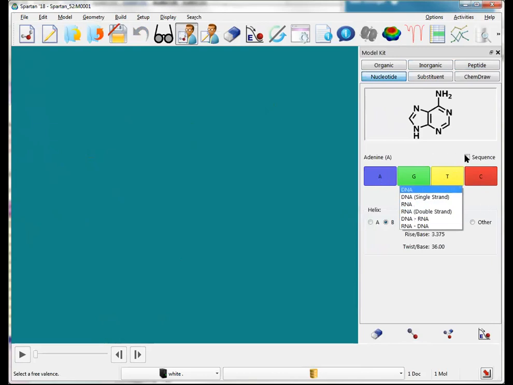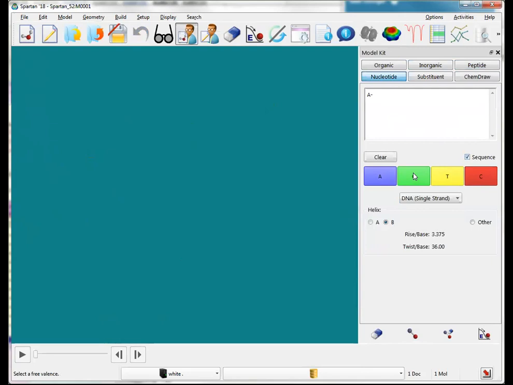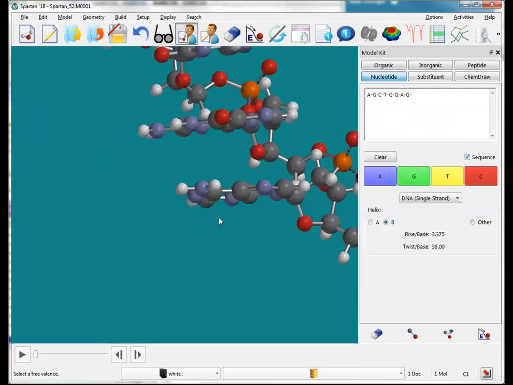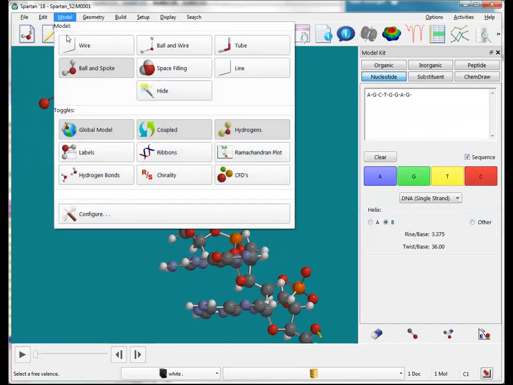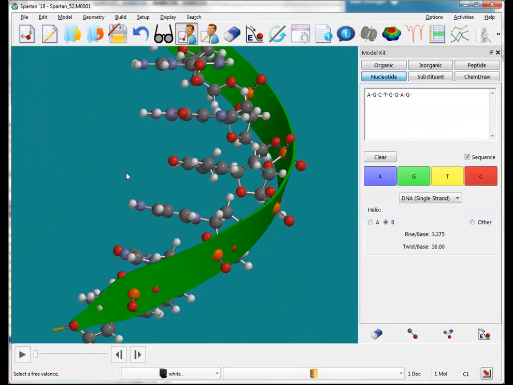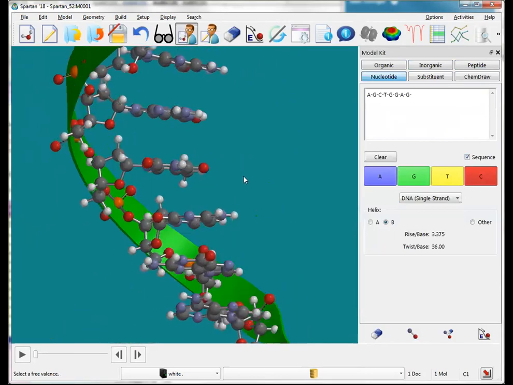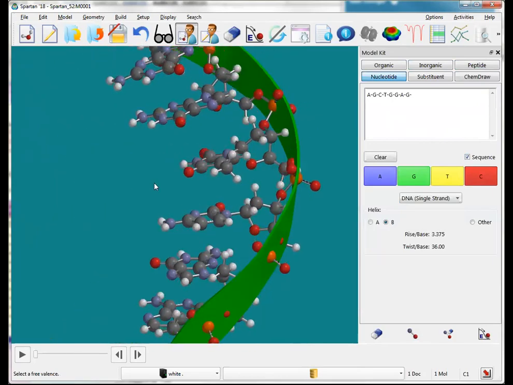If I have the sequence checked, then I can build up a small piece of DNA, and I was under single-stranded DNA, so I don't have its partner.